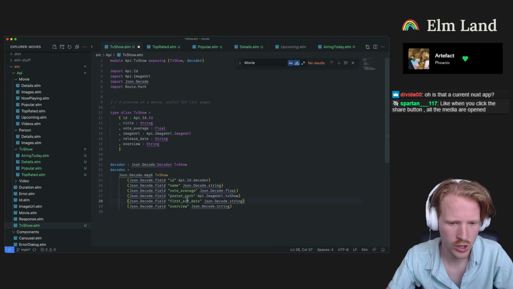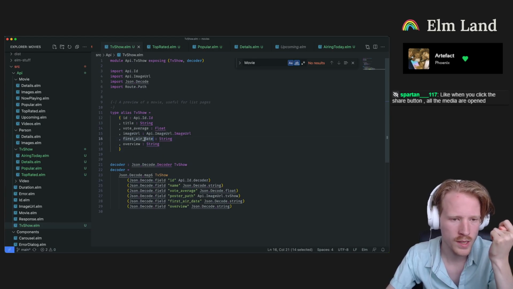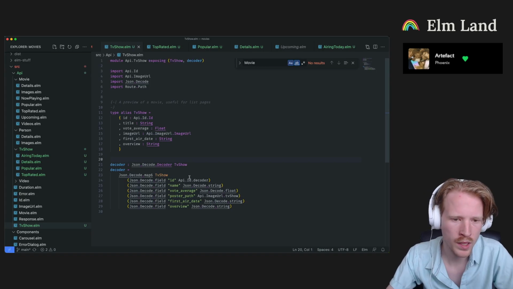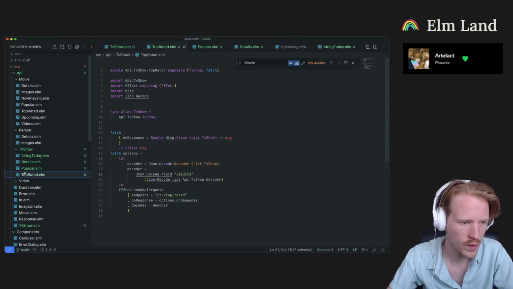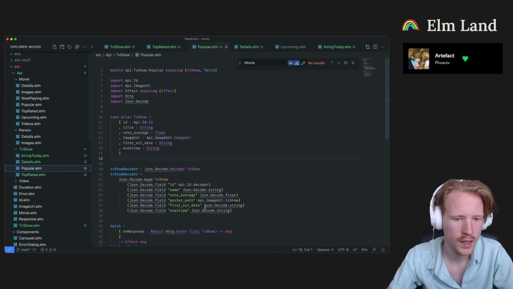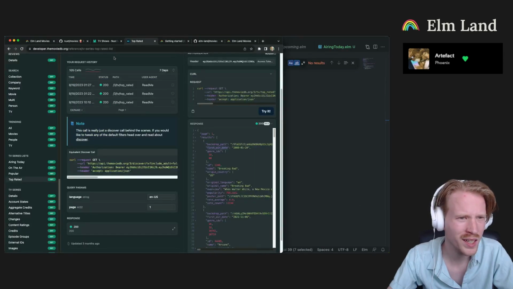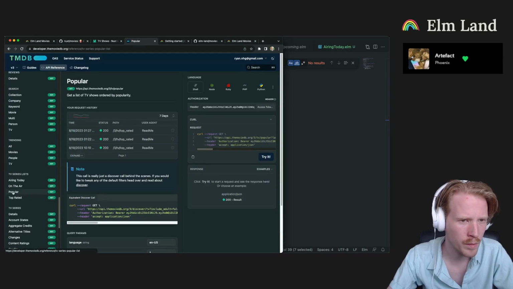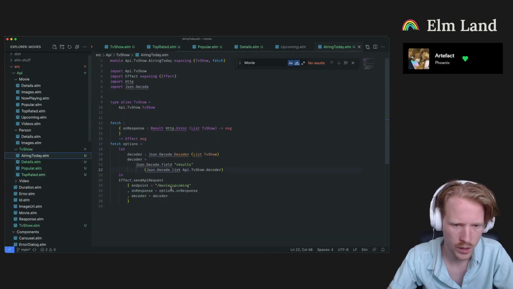Vote average. Oh, I gotta change all these names. Vote average, poster path. I like image URL. That's actually a better name for me. Maybe release date. I should just leave. Okay, but this is actual data that's available on all TV shows, so that part's done. So I think this query will work. This one, TV popular. Is it popular and top underscore rated? Looks like that's right. Popular is right, and then airing today is airing underscore today. That's what I need to make sure is right.